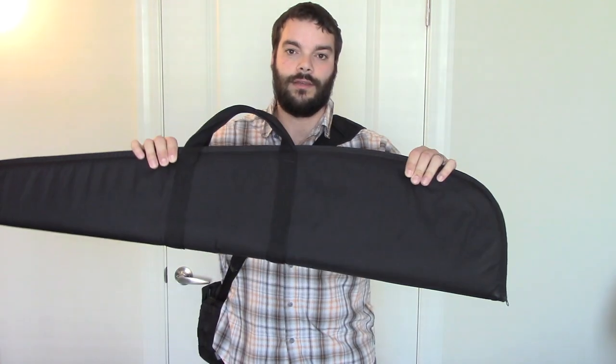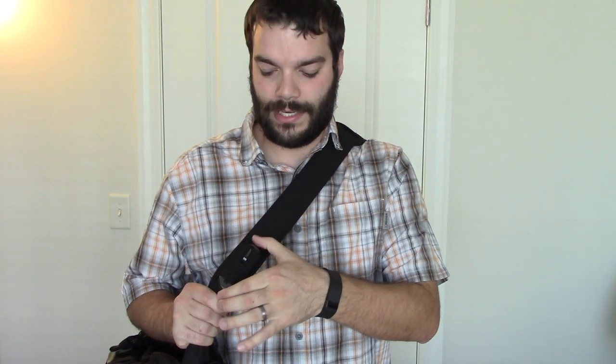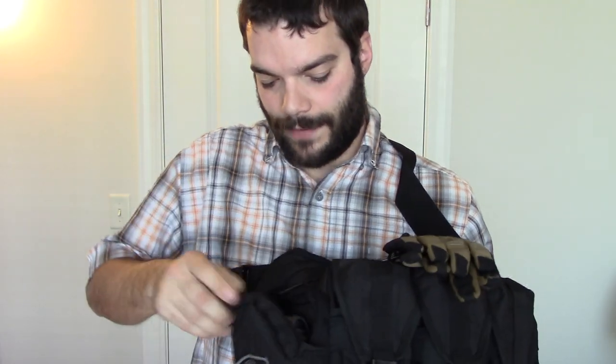Alright guys, you can see I have the Responder Bag loaded up on my hip. You grab all your gear and put it in here, grab one of those type cases and put your AR in there. This actually has a lot of cool stuff — it has almost like a knife or multi-tool pocket right here; it's open-ended but if you have a clip you can put it on right there. Put a carabiner on that clip and you can lift it from there, though you probably don't want to do it for very long. Put some gloves on there — you've got your six mags in the front, the two side pouches, a little pair of binoculars in one side and a multi-tool and flashlight on the other.